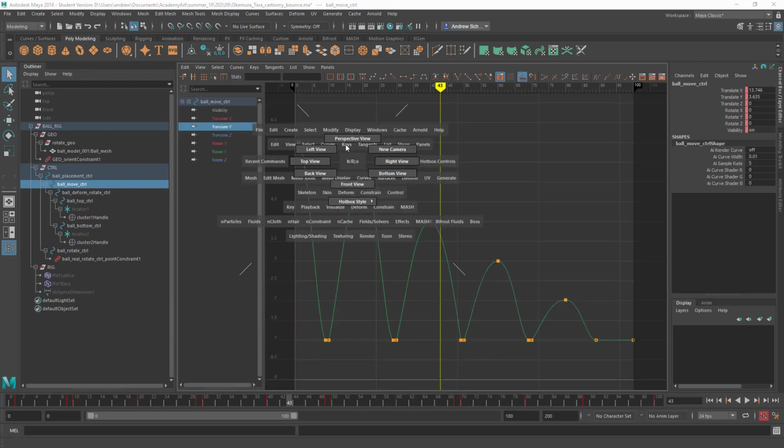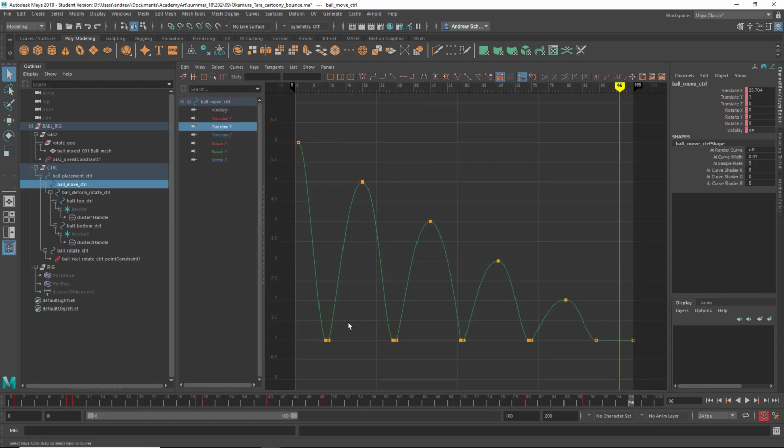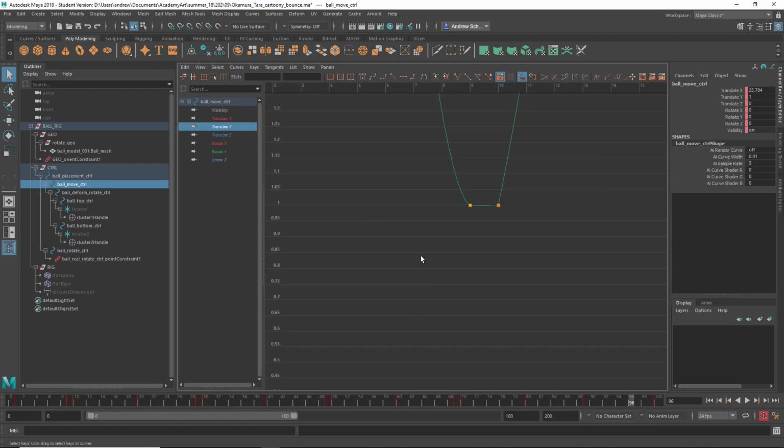So just real quick, watch the movement of this and the way it kind of has these soft bounces, and then watch after I adjust the Y curve to make these more sharp, if you will, at the bottom.